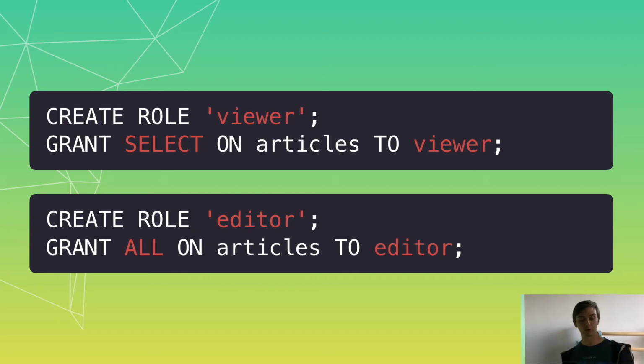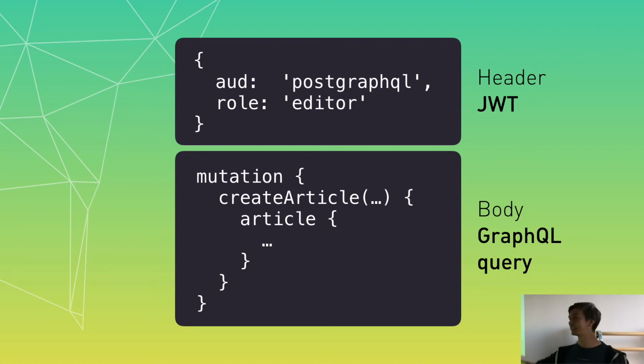If I want to make a request as editor role, I just send a JWT, a JSON Web Token. The token requests the role editor. This token needs to be signed by my backend, and that makes it secure. And then I can use the mutation create article and create articles. But I don't want my regular viewer to have this mutation available.